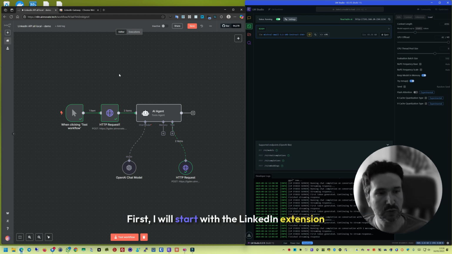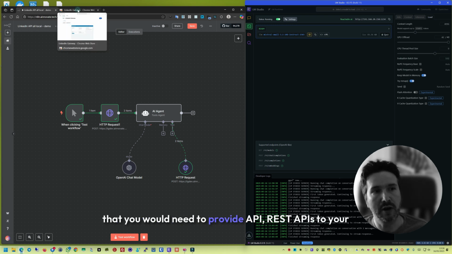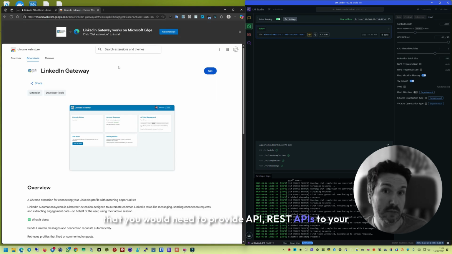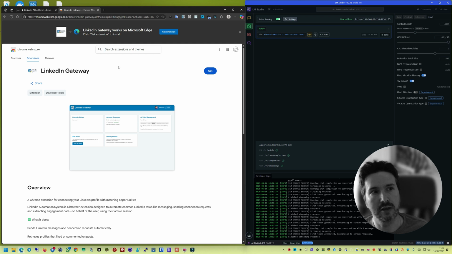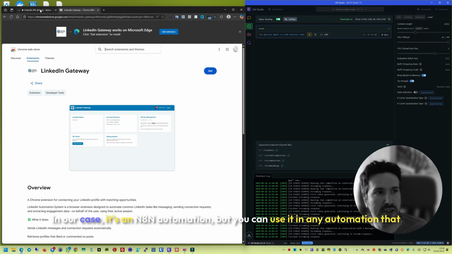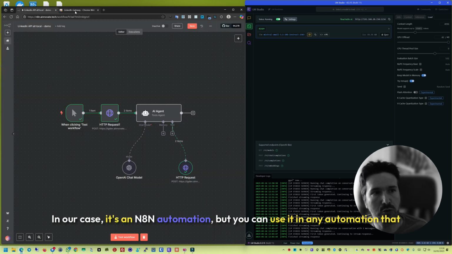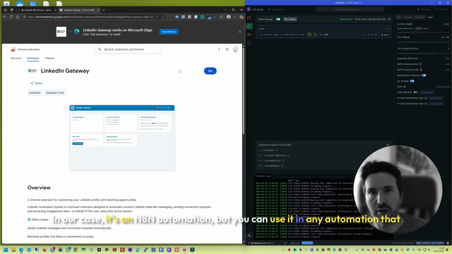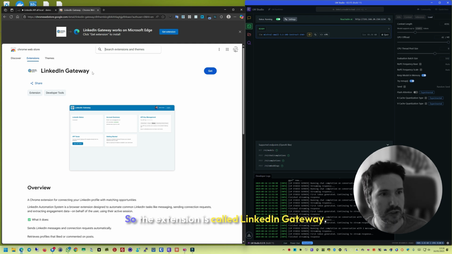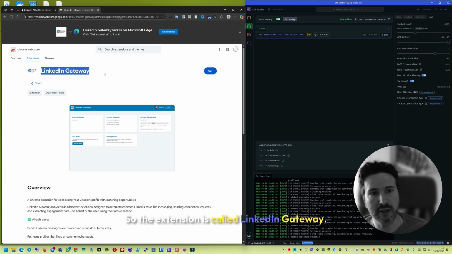First, I will start with the LinkedIn extension that you would need to provide REST APIs to your automation. In our case, it's an n8n automation, but you can use it in any automation that you like. The extension is called LinkedIn Gateway.